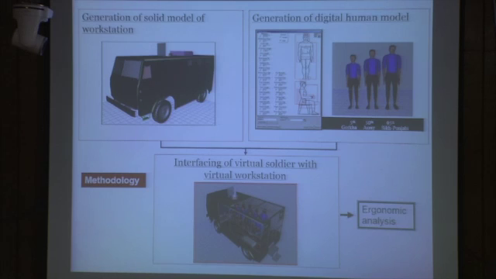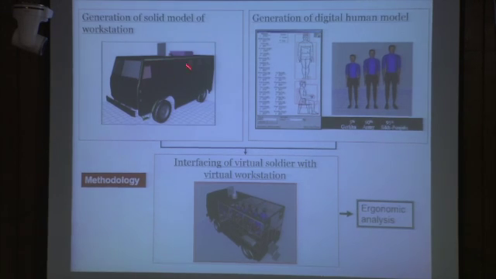So if we repeat, first we are creating a digital human model of various percentiles, or we can even create it as per individual data. At the same time, we are either creating this type of product model using digital human modeling software, or importing a CAD model of the product made from other software like Unigraphics, CATIA, SolidWorks. After that, we import that model to the digital human modeling software interface, and we put those human models in appropriate working posture. Then we move towards ergonomic evaluation.